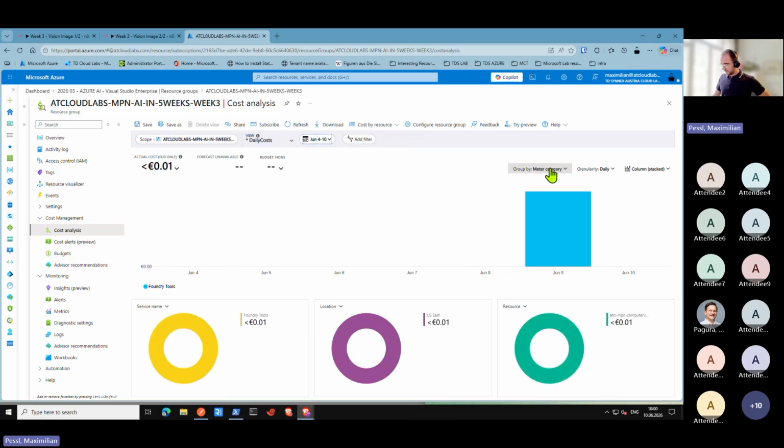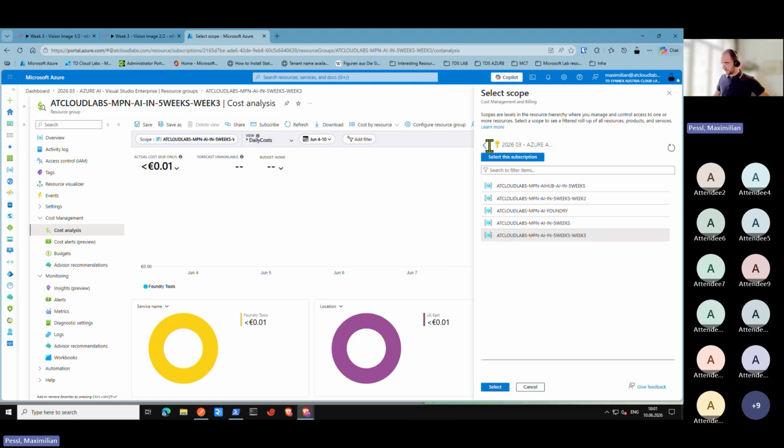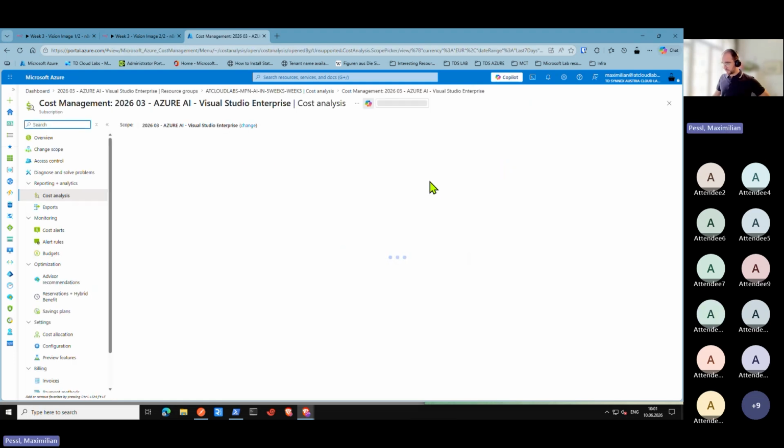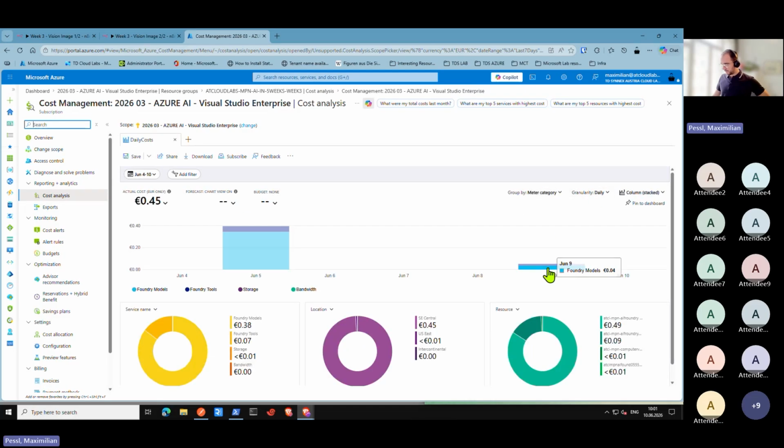Let's do the last 7 days. By the meter category, we can see some Foundry tools. Week number 3, well, let's select the whole subscription. I have some details here. Daily spendings, Foundry models, that was yesterday.